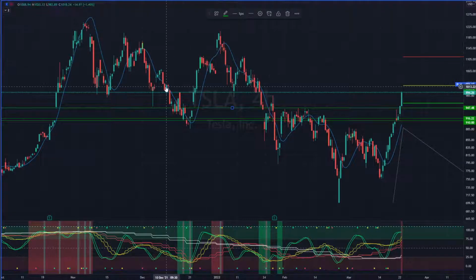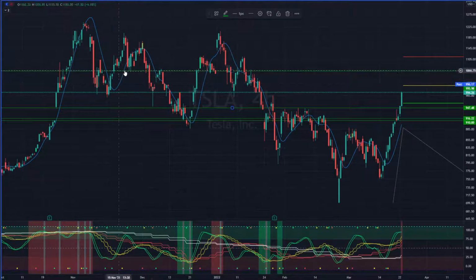And the reason why is because of this level right here. And it's all based off of candle body closures and wicks as well. So that level right there. So we've got support here. We've got resistance here. We've got resistance here. Also found a little bit of support there. We've got this candle body, this cluster right here.